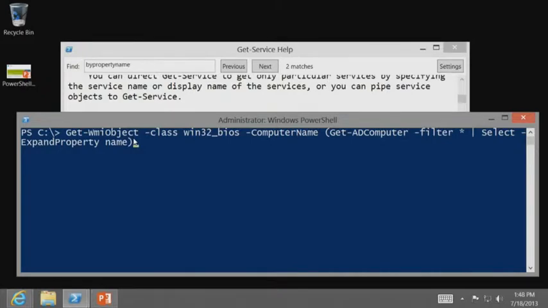PowerShell version 3, we made it simpler. Let's make it simpler. Okay. So delete the select, all the way from the end of the line to the select. Get rid of all that. More. Pipeline. Now end parentheses. Space. Oh, I see what you're doing. Dot name. That's the deal.